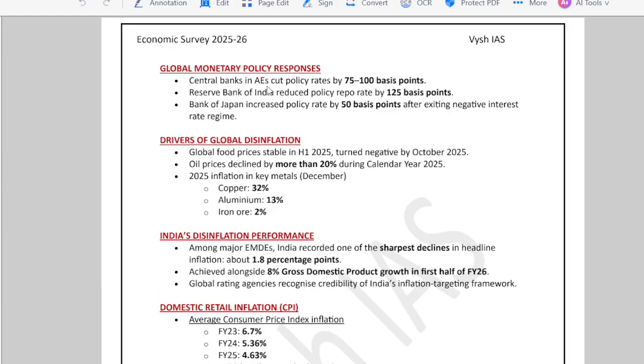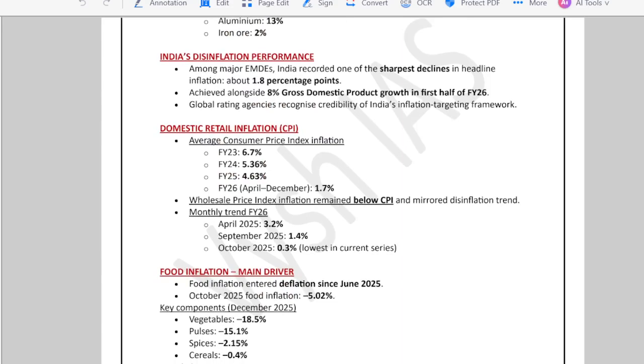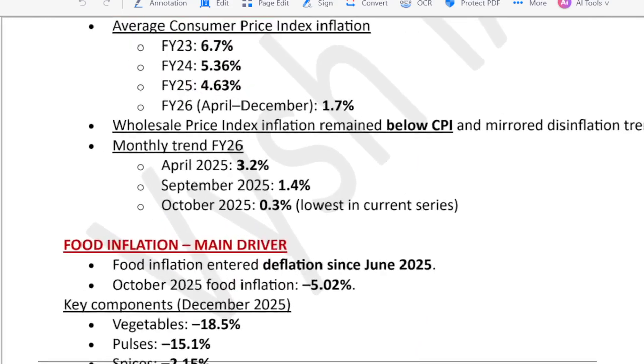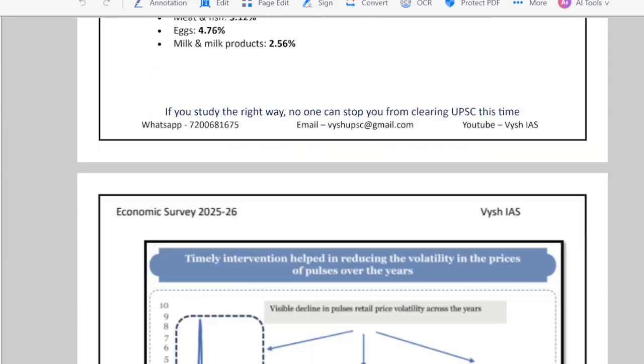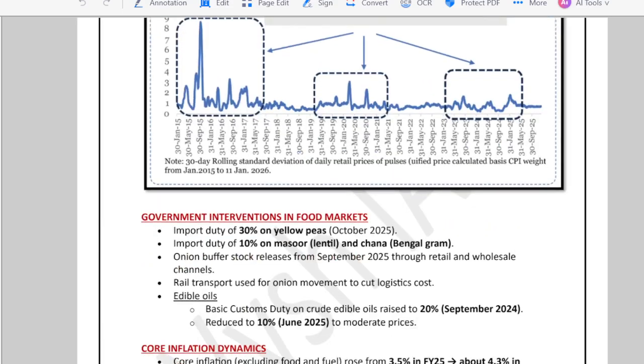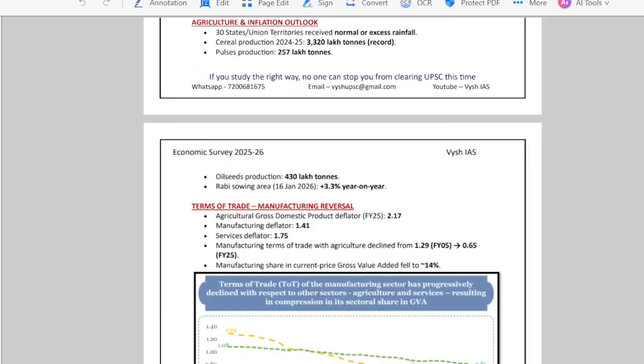Every topic in the economic survey, if you read it by yourself, would be at least 2 pages. But I have taken the most important 3 bullet points for every topic, so that you don't have to do the reading. It will be very useful for you this year or next year, whenever you're giving the exam. Every number, every statistic I have taken, and every chart is also taken. So nothing will be missed. Every infograph, everything is there.